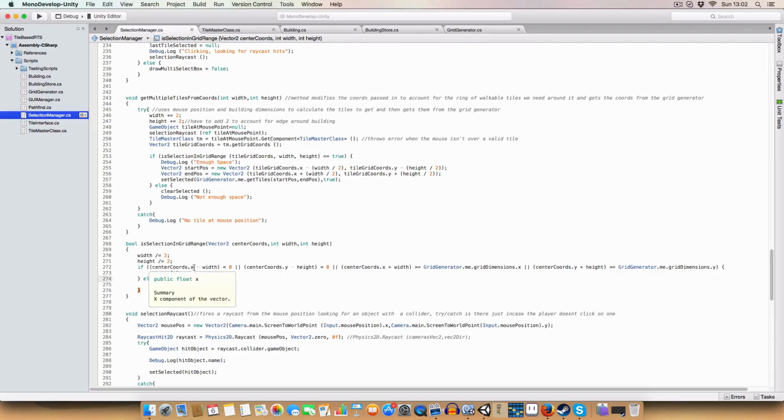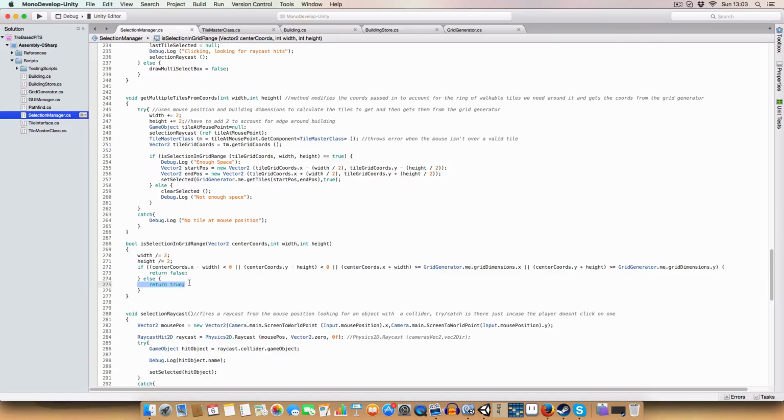So say if the center coordinate .x minus half the width, because we're dividing it by 2 here, is less than 0, then technically part of the grid will be outside the valid range of tiles because there won't be any tiles there. So that'll return false. Likewise, it'll do a similar thing for the height. And again, for the other end of the axis: if the center coordinate .x plus half the width is more than or equal to the grid dimensions .x, so that is how wide it'll be, but remember, it only goes up to 24 because we start at 0. So if it's more than or equal to it, then we're too far on the other axis, so that's, again, not valid. And we do a similar thing for the y. So if none of those conditions are met, we return true.